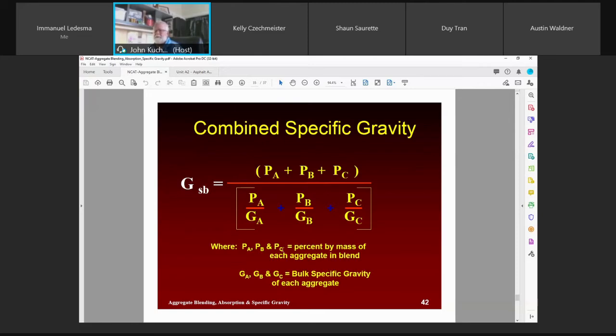Hey, John. Yes, sir. Sorry, just about the lab we're handing in today. Is it possible to have them all in limits? All in the limits? Well, that's what you want. What do you mean by limits? The grading limits, the City of Winnipeg grading limits. Oh, right. But you want to try and shoot for the target, as close to that target as you can, because it's no problem getting it in. That's not the problem in the combined grading. The problem is trying to get it close to that target, because that's going to affect your air void analysis.